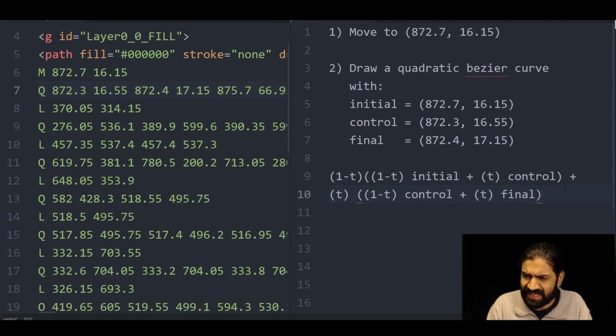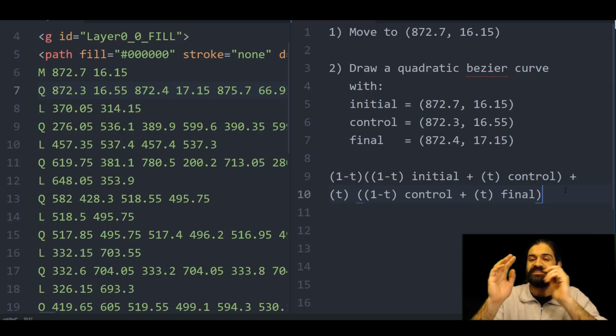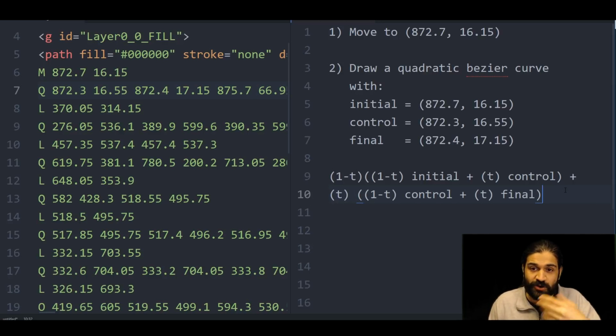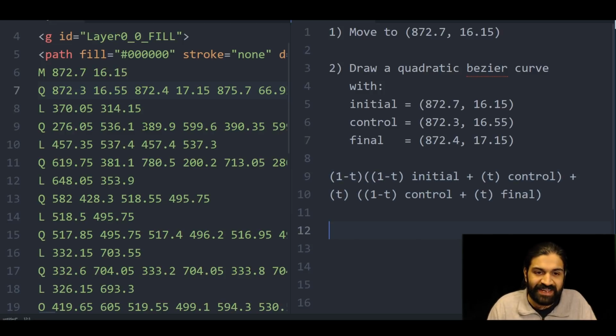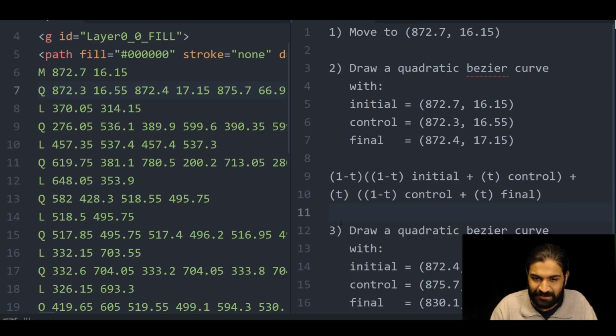And if it did not make sense, because I guess it was a little slapdash, just look up the equation, it's on Wikipedia. Just look up quadratic Bezier curve or Bezier curve in general, and you'll find this equation on Wikipedia. And then you can take your time to figure it out if you like. So anyways, what these instructions are telling you: instruction 1 is move to 872.7, 16.15. Instruction 2 is draw a curve with this equation that I've written out now. And instruction 3: we haven't yet left this Q line. So we were here, right? This is the last point that we looked at. So instruction 3 is draw another quadratic Bezier curve. I wrote this instruction out too.